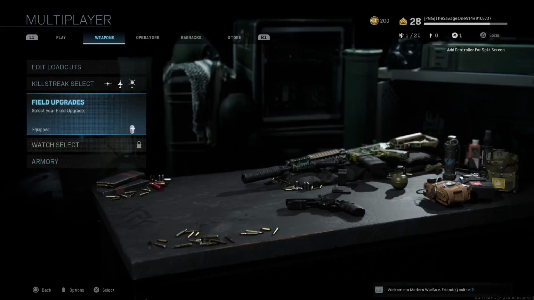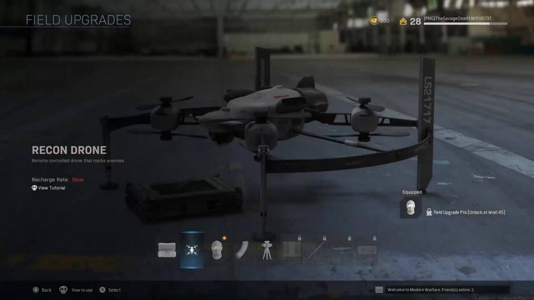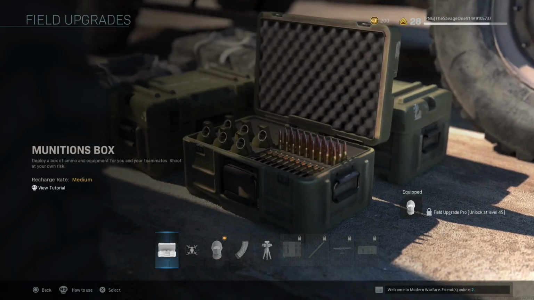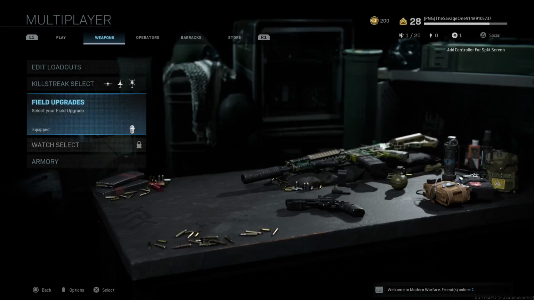A nice little addition that they added to this year's Call of Duty was the field upgrades. This can either act as a sort of additional kill streak or like a perk. For example, right here you have a munition box that gives you more ammo if needed, compared to Dead Silence, which acts like a perk, temporarily silencing your footsteps. So that's a nice new addition that they added to this game.